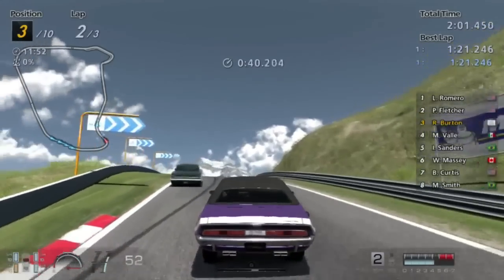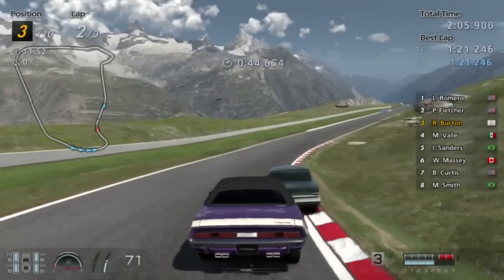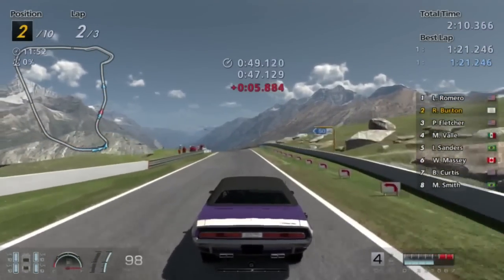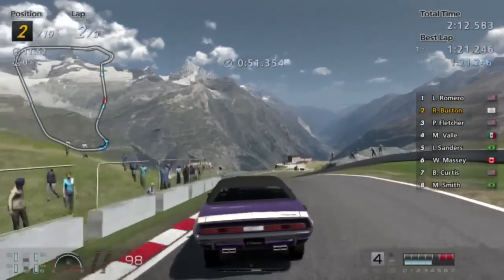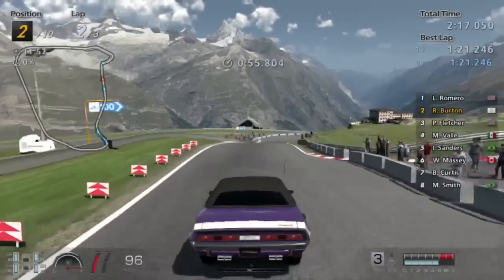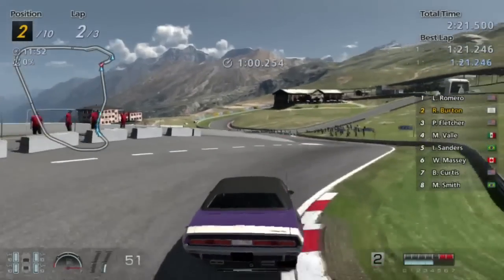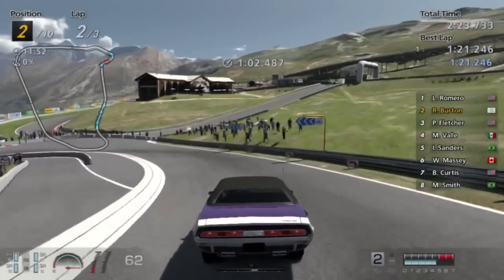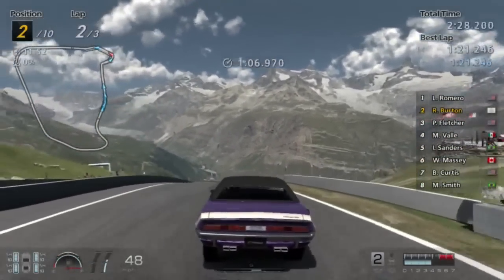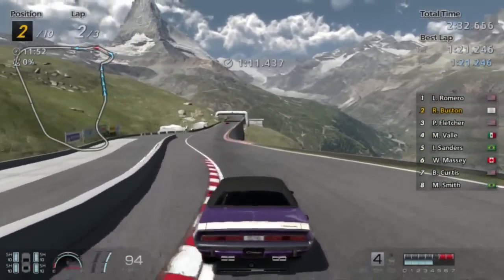Careful, careful. Don't want to spin the tires. Nope. Get out of my way, Fletcher. Okay. Not the most optimal of passes, but I'll take it. Big slide. Slow it the fuck down. Alright, let's do this. Let's go for the lead. Let's go for the win.